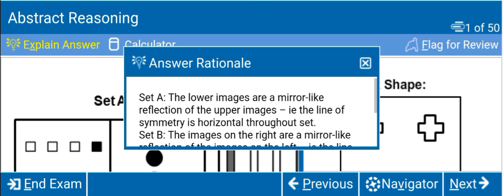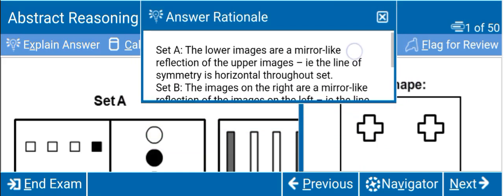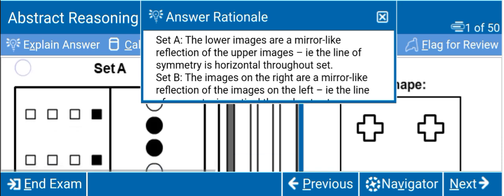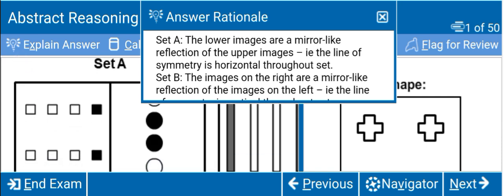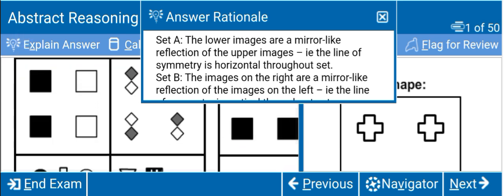Okay, so here we have an explained answer. Set A: the lower images are a mirror-like reflection of the upper images. That is, the line of symmetry is horizontal throughout the set.